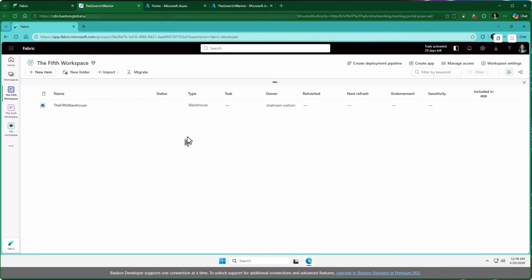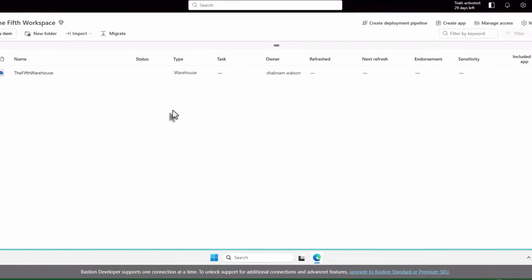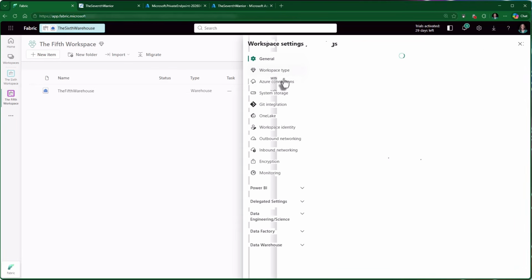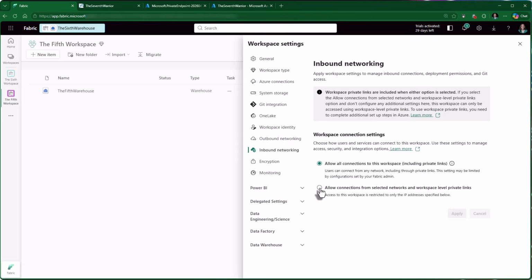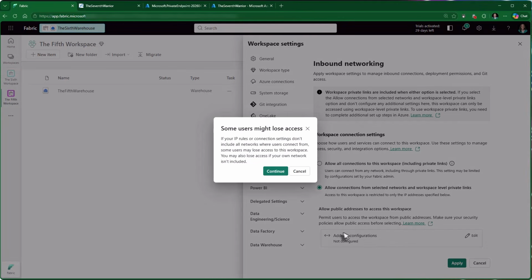The way I get to it is with a service called Bastion. Azure Bastion for one developer is free. If you have a larger team, then you can get a paid service. But that's how I'm connected here. Now, if I go to this tab here, I'm connected over the public internet right now. I can go to the settings here, go to the inbound, and toggle the inbound access off, but I don't want to do that yet. I want to make sure I've got the bridge built before I turn this off.